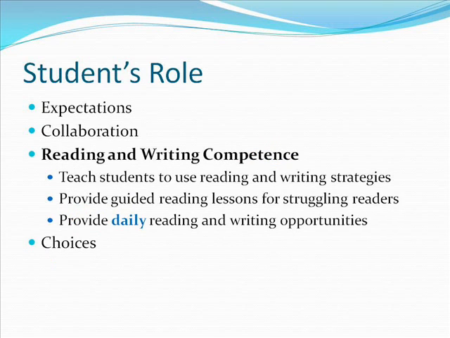Not surprisingly, students' competence in reading affects their motivation. Students who read well are more likely to be motivated to read than those who read less well, and the same is true for writers. This is an example of the Matthew effect, where the rich get richer and the poor get poorer. Therefore, teach students strategies for reading comprehension. Provide guided reading lessons for struggling readers, but many guided reading lessons can be done whole class. Most importantly, provide daily reading and writing opportunities.